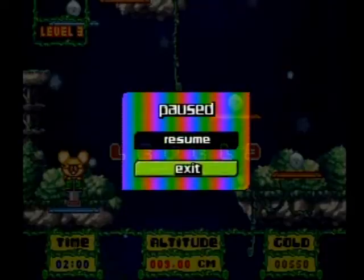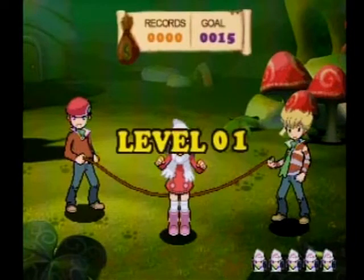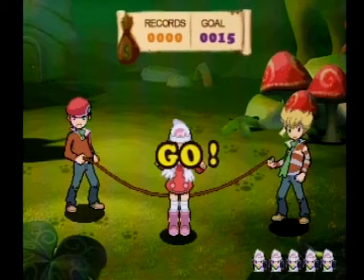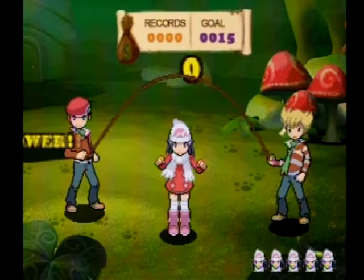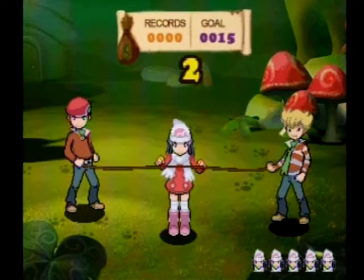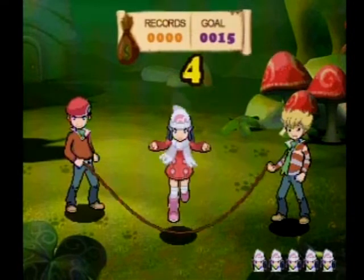Never mind. I guess we'll move on to the next game, which is rope skipping. Basically, you skip rope. Slower. Sometimes it'll go faster. And why am I wasting time with this?